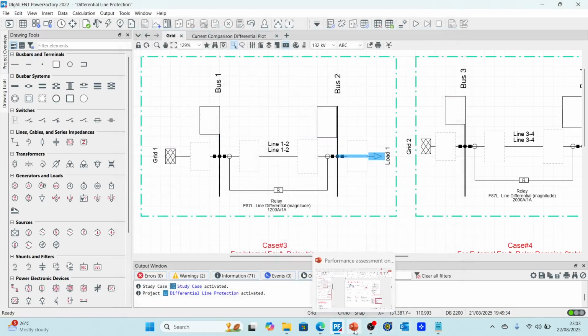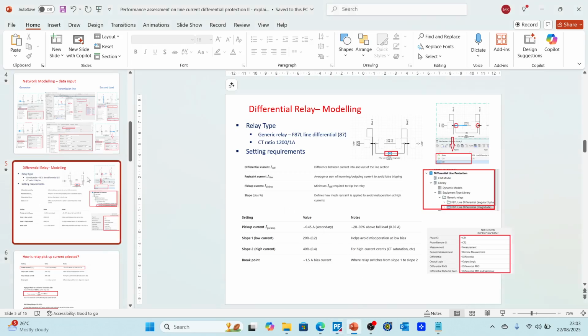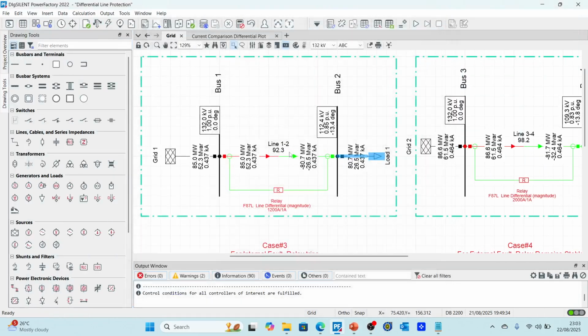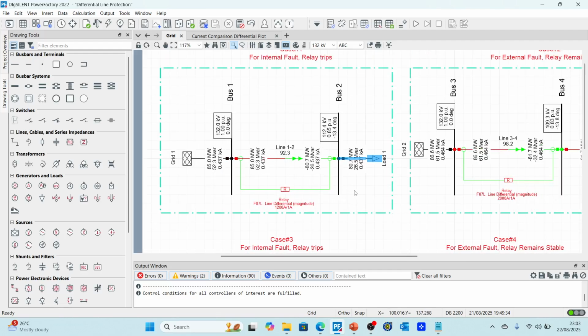After that, what we need to do is run a load flow to ensure that the network works correctly. So now, if you can see here, the load current is flowing from generator to the load. Okay, so when we ensure that the load flow is correctly modeled, then we can install a relay.